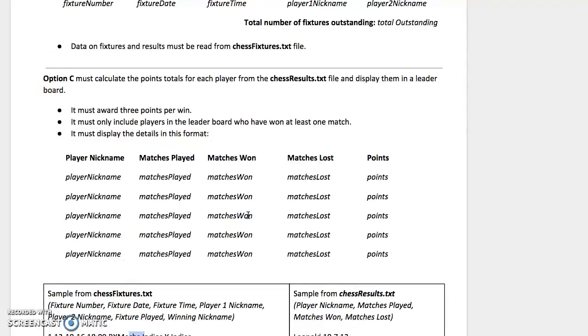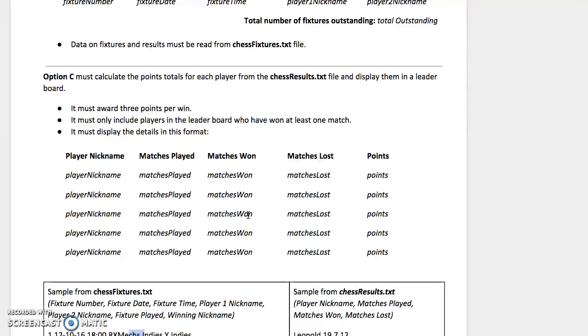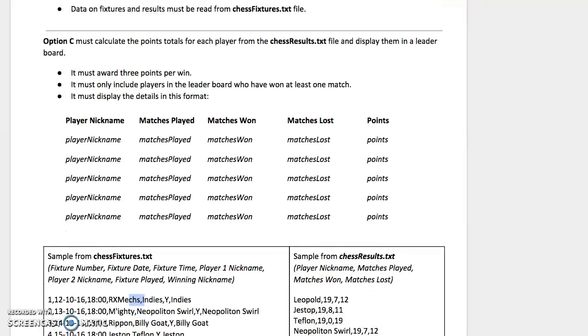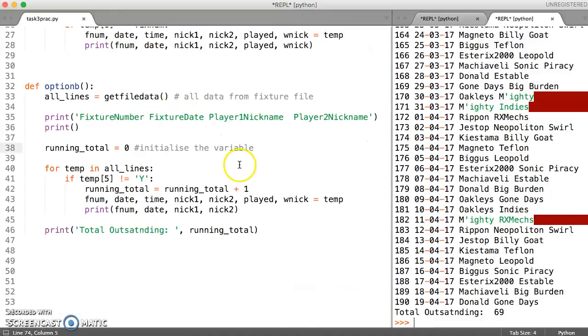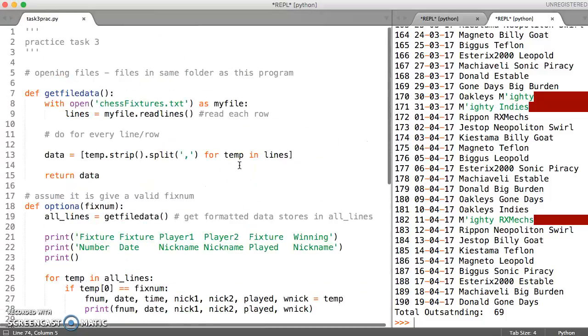So that's really what we're after with this particular one. So the first issue really for us to deal with is how do we open another file? Now we have a function already which opens a file, reads in the lines, and then it removes the comma and gets rid of the new line and gives us back the data. So let's just have a look at what the other file looks like.